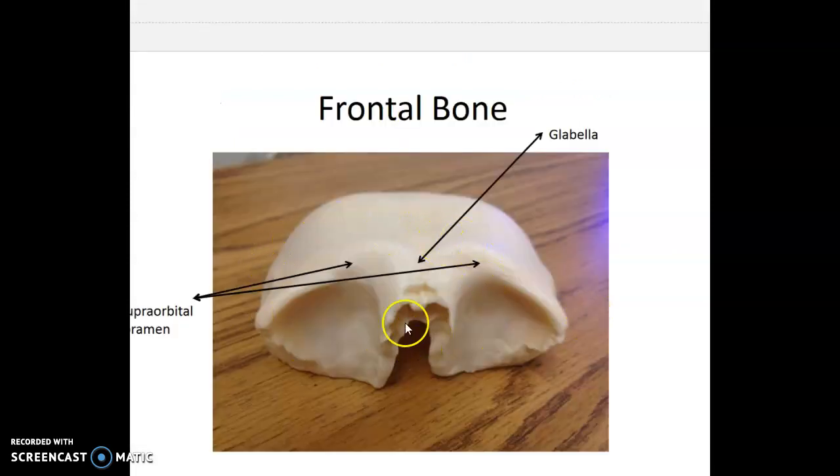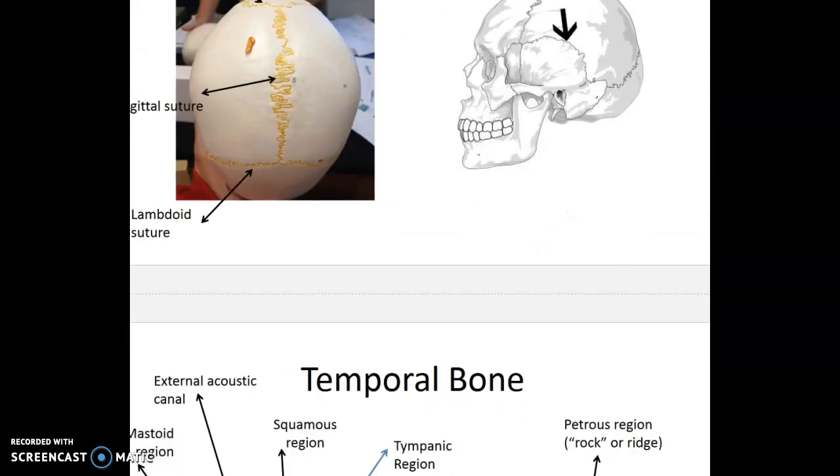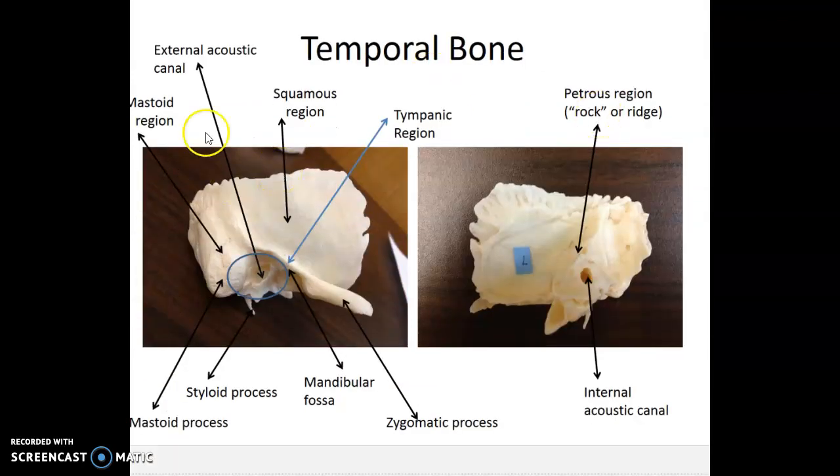Looking at this, you can see an individual frontal bone with the other bones removed. And you're going to see some other terms on here because these are the same slides I used for my Bio 141 class. So if it's not on your list, you don't have to know it, but it doesn't hurt you to see it. What you're going to basically need to know is the bone itself, not necessarily the parts of the bone, unless I specifically tell you that. Okay, well, here we see the suture lines. Here's the temporal bone, that bone that's on the side of the head. And again, you can see there's a lot of parts on it, but you basically just need to know the temporal bone.